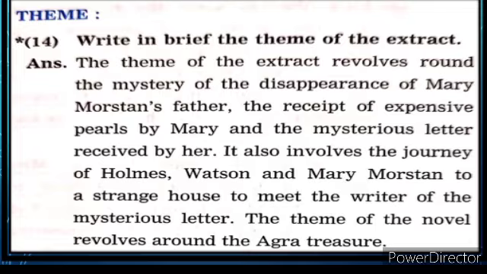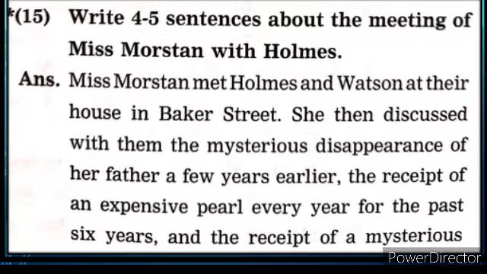The theme of the extract revolves around the mystery of the disappearance of Mary Marston's father, the receipt of expensive pearls by Mary, and the mysterious letter received by her. It also involves the journey of Holmes, Watson, and Mary Marston to a strange house to meet the writer of the mysterious letter. The theme of the novel revolves around the Agra treasure.